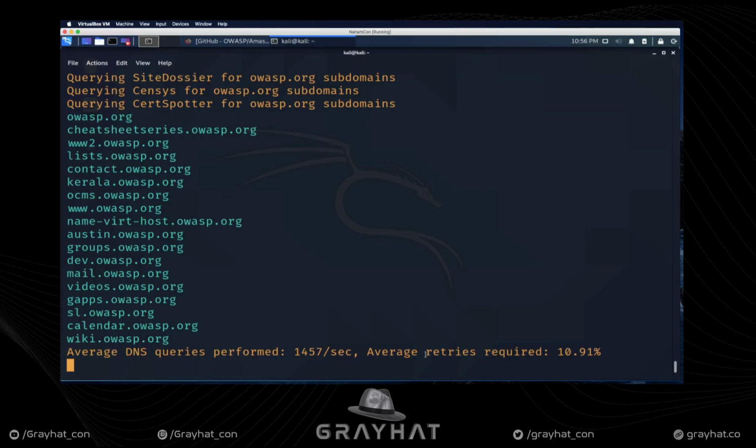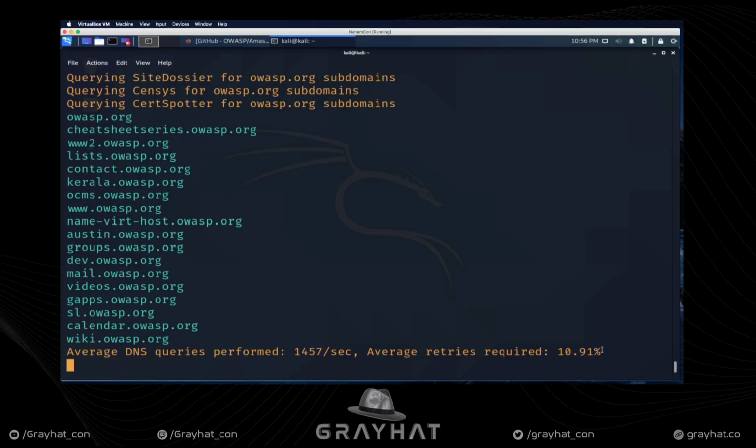The retries required is, you could say, a little bit of a gauge for how successful it is with these DNS resolvers that it's using, and your network performance. This information comes up every minute to give you an idea of how fast this is going, essentially, and to give you an idea if you're having any trouble with using DNS.